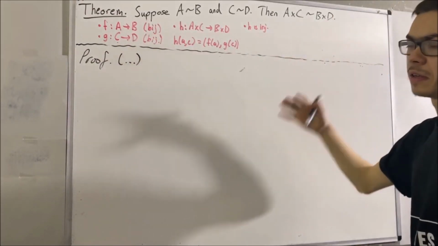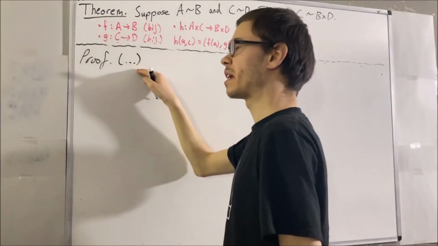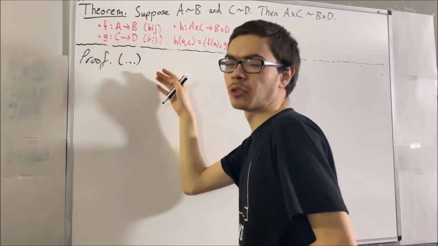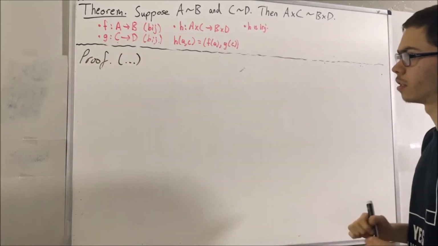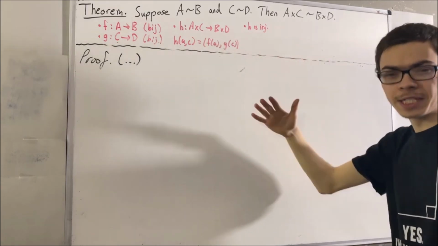Okay, so I had to move back up to the top so that we would have enough room. And all this dot dot dot means is I'm saying there's more details that came before this. Okay, so we've shown that h is injective. Now we're going to show h is surjective.